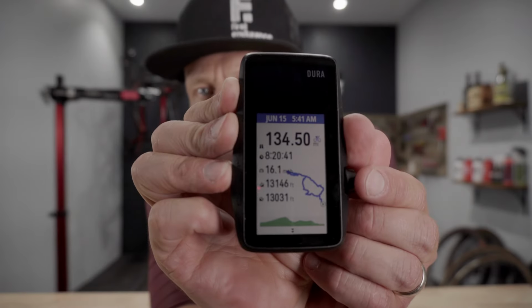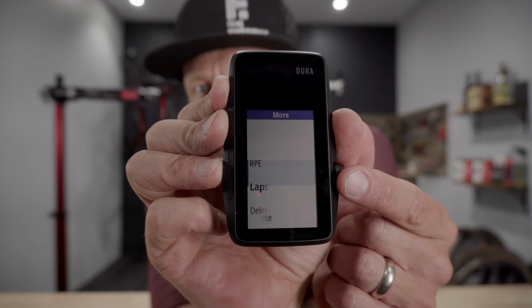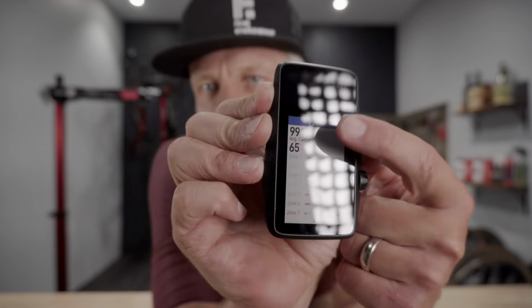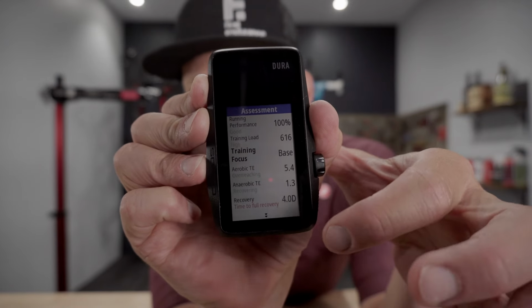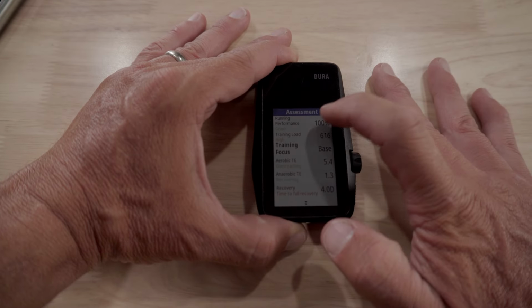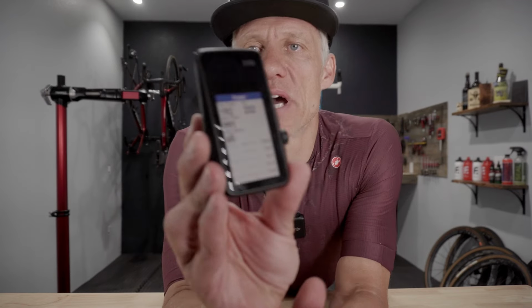After you finish your ride, you get your little wrap up. The dial works pretty well for when you're sitting around. It's nice and easy. And you can also just swipe up and down. So what do we have here? See, case in point, running performance, 100%. I wasn't running. Aerobic scores, training focus scores. Training focus was base. Time to recovery, 4 days. That feels about right.